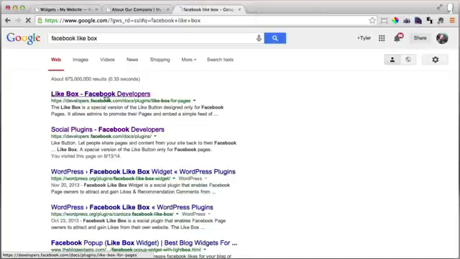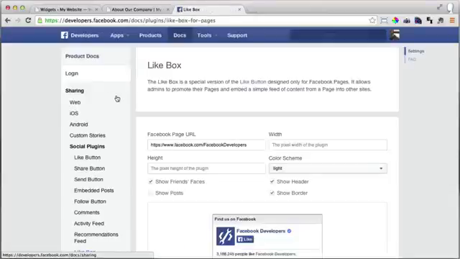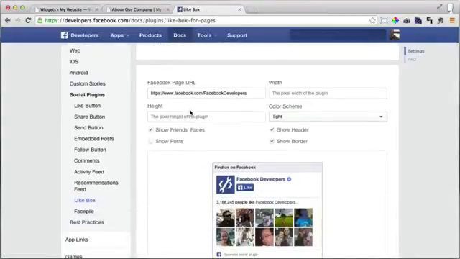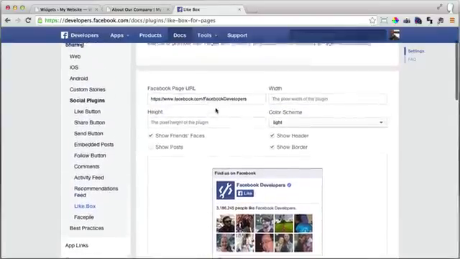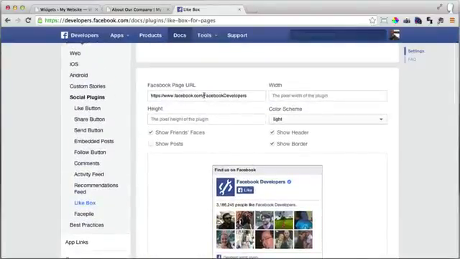So we can click on that. And what you're going to want to do is change it to your Facebook URL. Now this only works for business URLs. So if you have a regular Facebook page, it's not going to work. So you have to sign up for a business Facebook page.